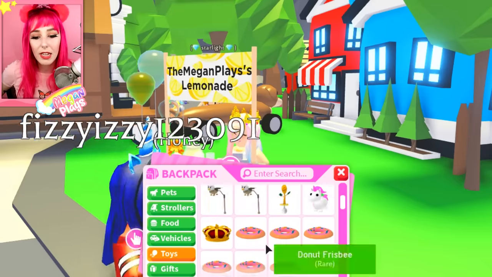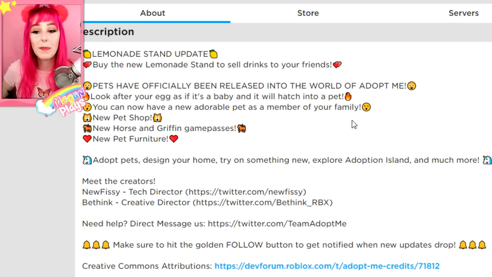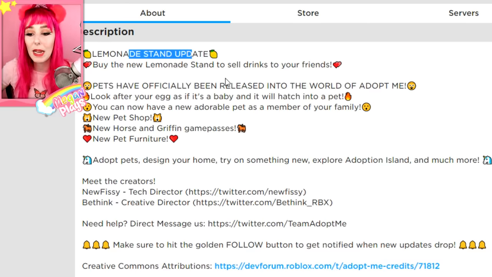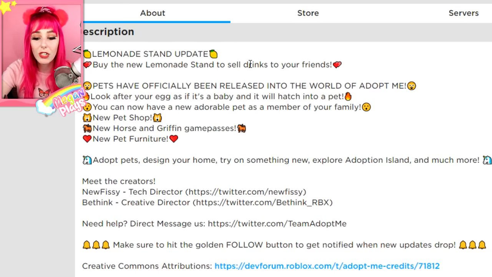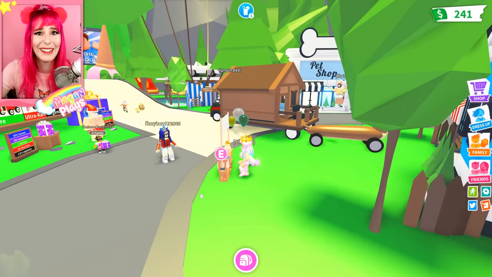Wait, do I actually have to give lemonade to these people? The description for the update just says lemonade stand update. Buy the new lemonade stand to sell drinks to your friend. I don't know how this works. So my husband, Zach, is here and we are going to attempt to do the lemonade stand, but for real.